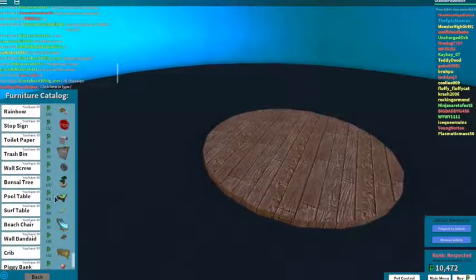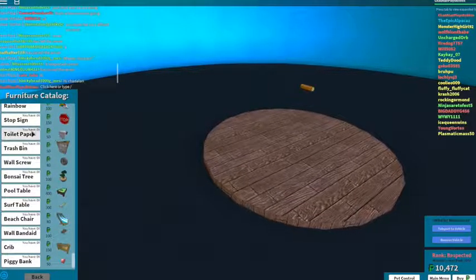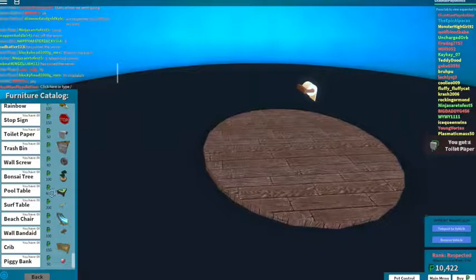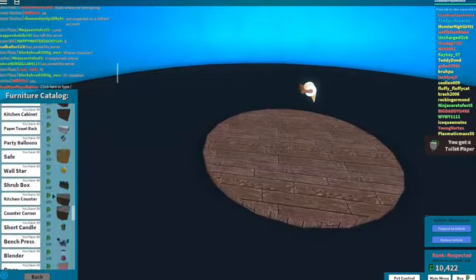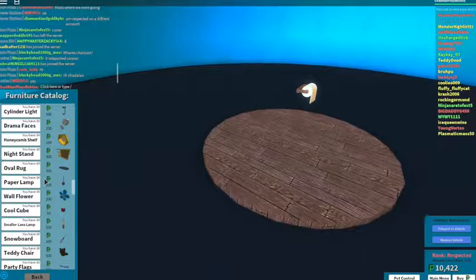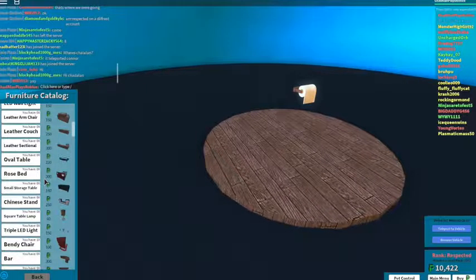Look at all the furniture they have. Oh, toilet paper. Yeah, I need toilet paper to go with my toilet. Yes, buy toilet paper. Okay. Oh, they got a pool table. Okay, where is the toilet? Let's see, what is this? Oh, this is paper towel. They have so many cool things in here. I need to get more money so I can buy all the things.